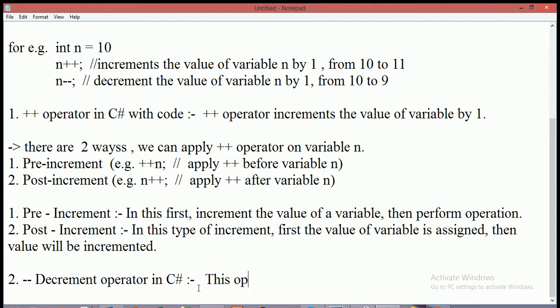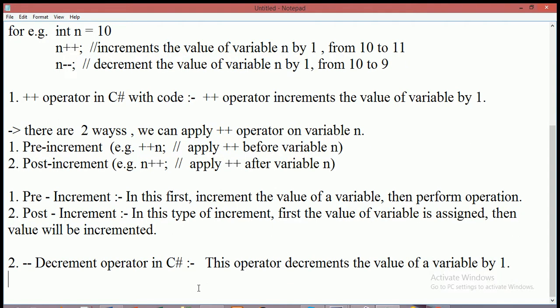This operator decrements the value of a variable by 1.